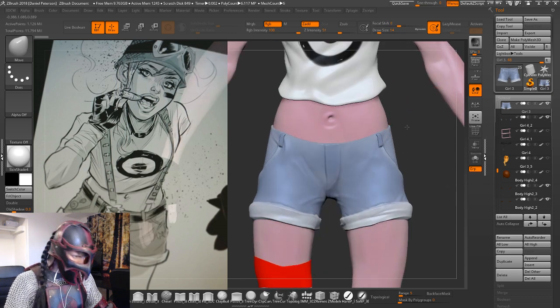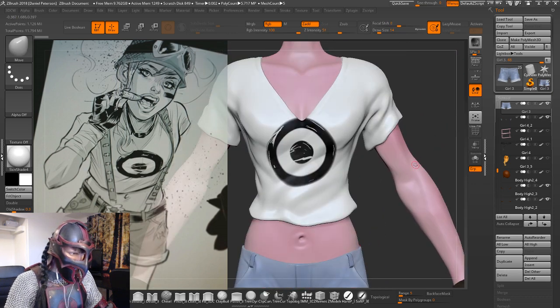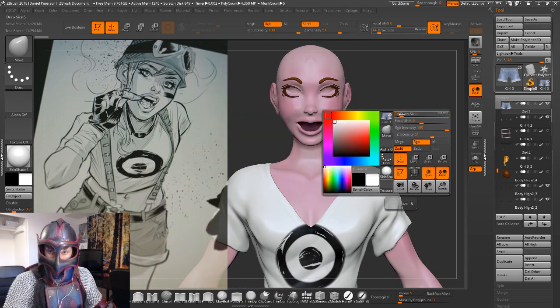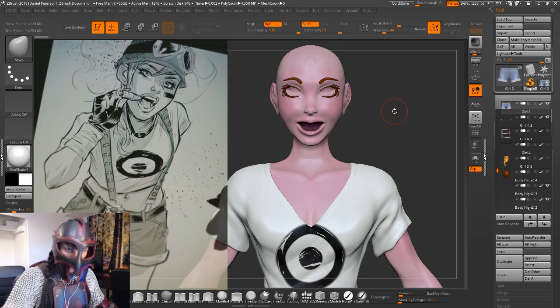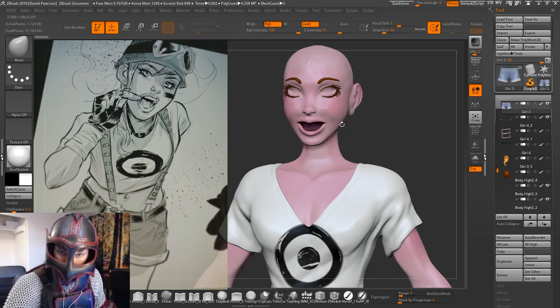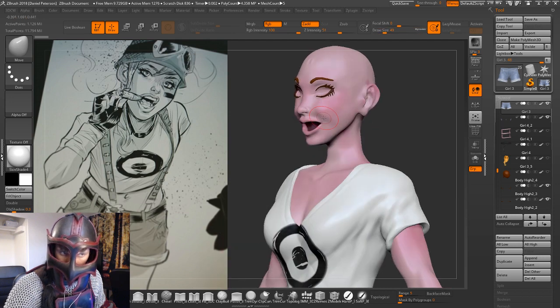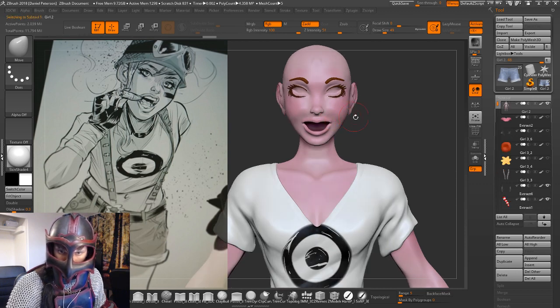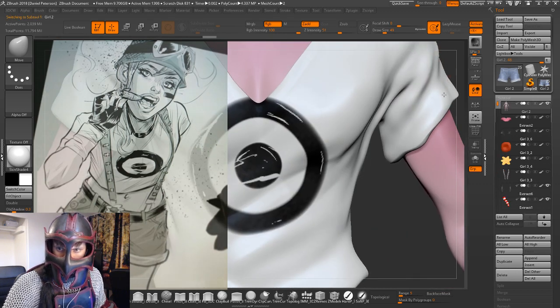Let's make sure that all my detail is where I want it to be. I think the cheeks I can change up a little bit. Oh, I'm on the wrong layer. Alright, here we go. Let's fix that.